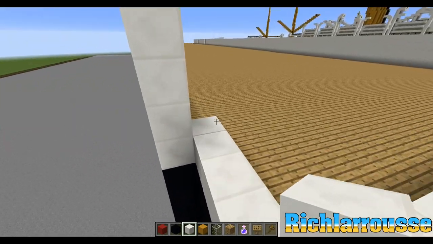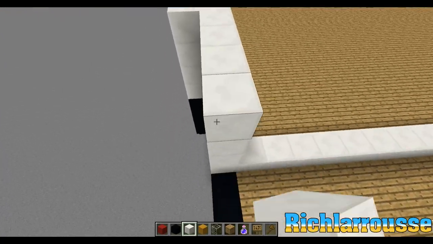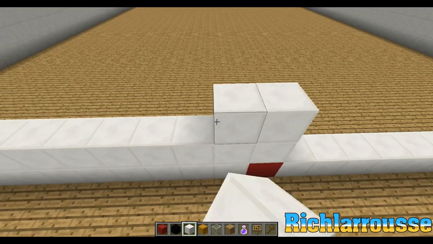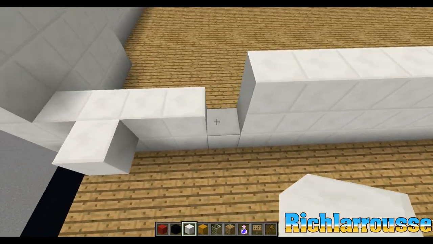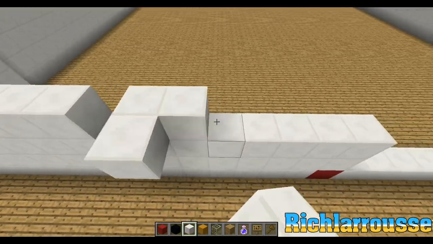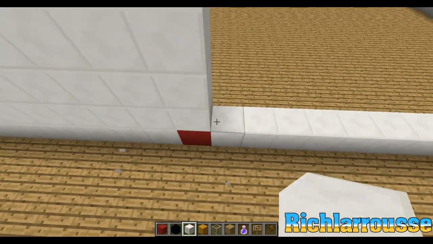And then you increase these walls to 4 high across the front and the sides. Like so. I'll do half and then I'll copy it across, just to save a few seconds. Like so. Actually, I'll do it all. Might as well.